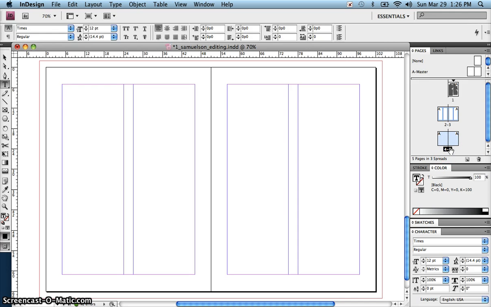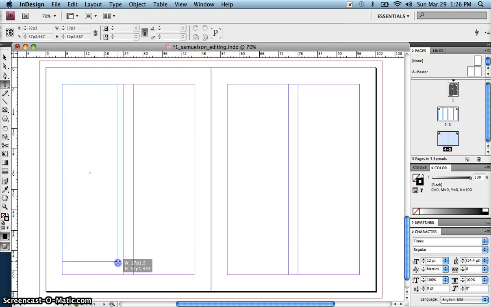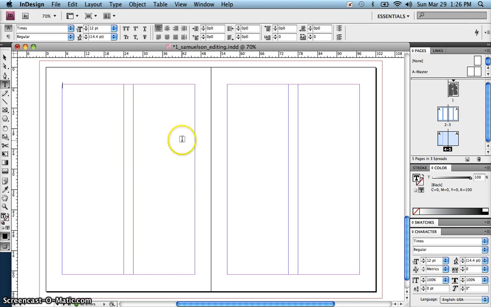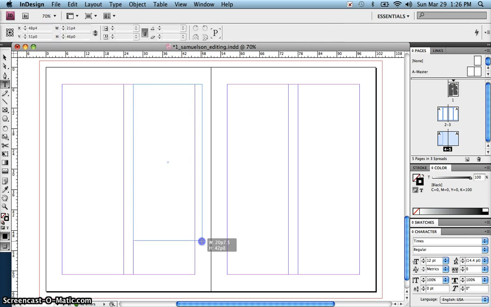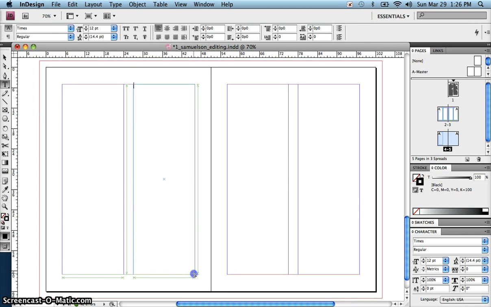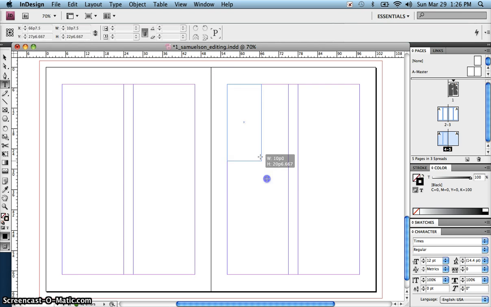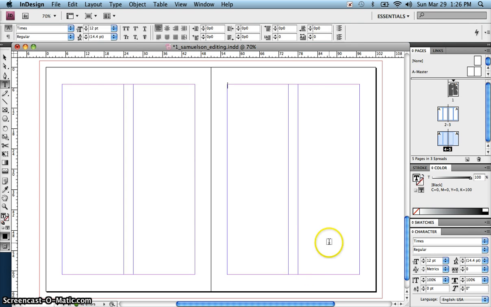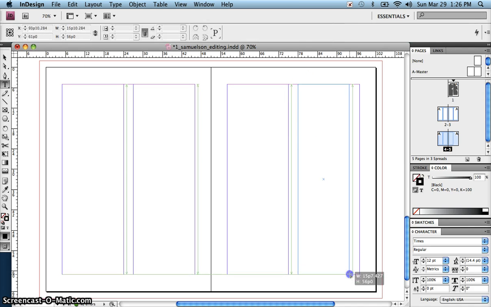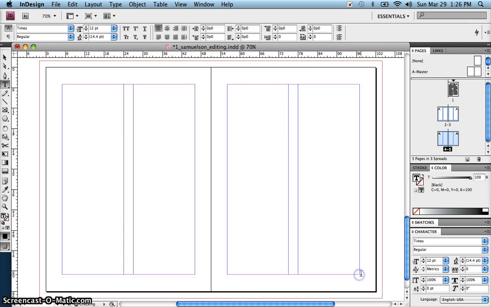Now I'm going to go to pages 4 and 5 and do the same thing. I'll start right up here. Because I'm using my margins to help lay it out, I'm pretty confident that my text boxes are all the same size and aligned where they need to be. However, it is something that we probably should check before we publish anything.